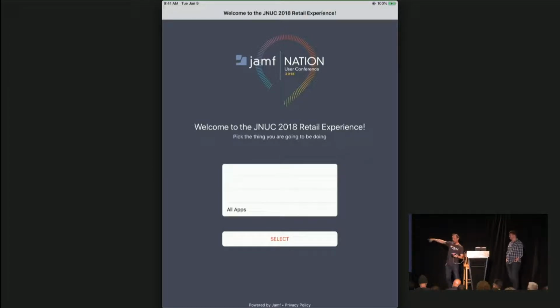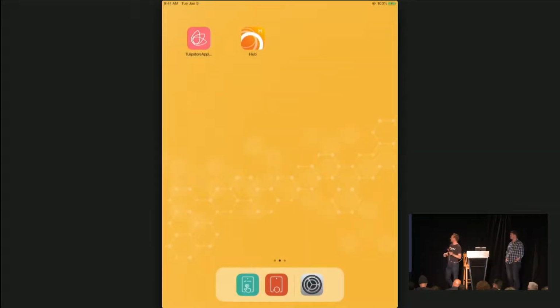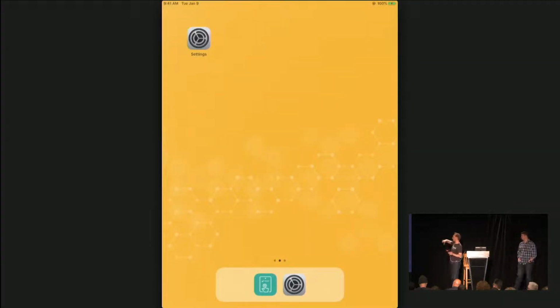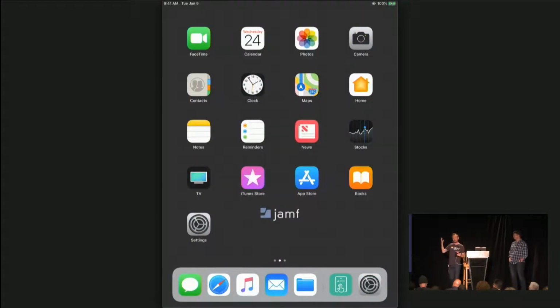And then this one, all apps, is when I don't want this to be my demo device anymore. I want this to be my actual device. So when I hit all apps, and I'm going to back out again really quick again. We're going to race this thing. Back out. It should start very quickly. It has now unscoped the restrictions. It's unscoped the home screen layout. It's unscoped everything, and it just starts doing it that quick.